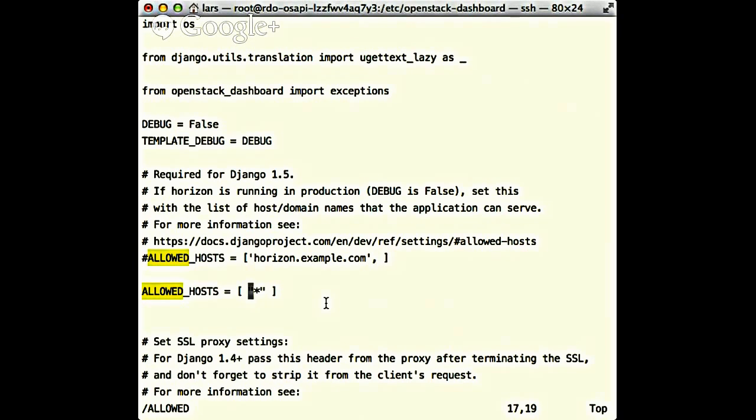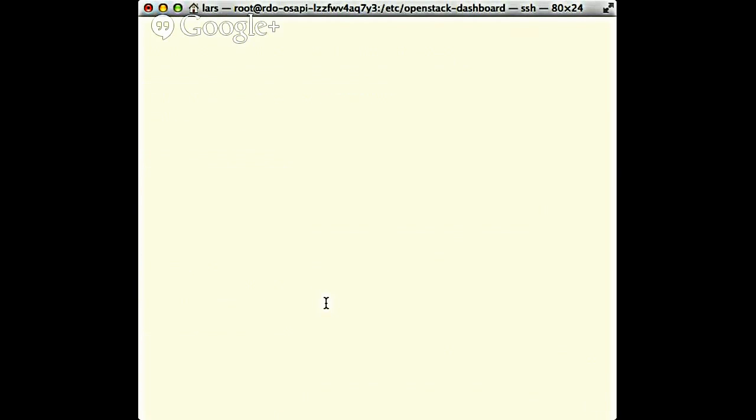Because I'm running this OpenStack environment inside a virtual environment where my external access is actually coming through a NAT rule, packstack wasn't able to figure out what my IP address was, or what IP address I would be using externally to access this. So replacing this with a star means accept anything. From a security perspective, you don't necessarily want to do this. You want to have this set to, like this example here above it, the host name or IP address that you will be using or you expect your users to be using to connect to the packstack environment. Let's get out of here.